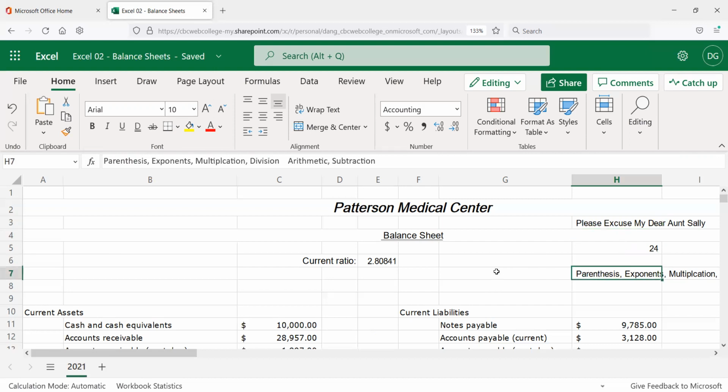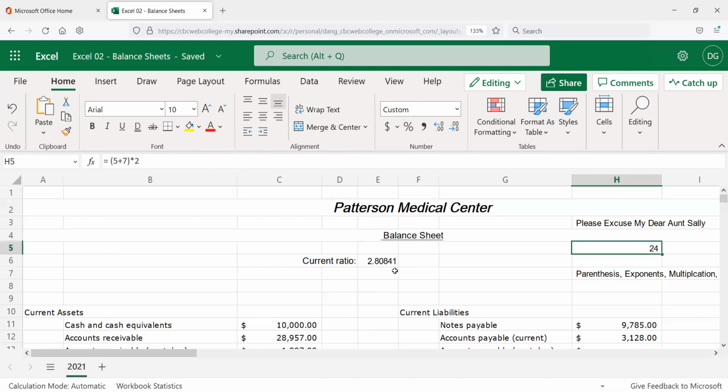Just for Excel purposes, you have to remember, we don't use a lot of exponents, but multiplication we use a lot, and division. Addition and subtraction, those come up a lot. So if you're ever combining those, it does make a difference on how you write your formula. And if you ever want to be sure something is calculated first, put it in parentheses.